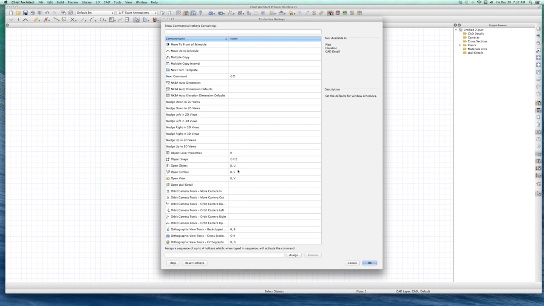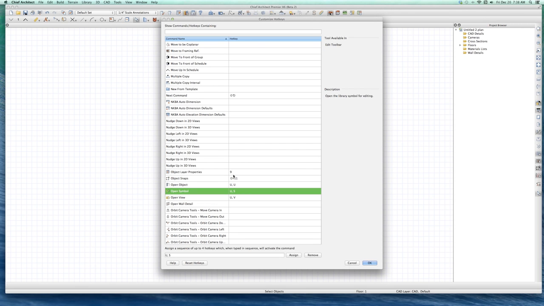The U is open object. I use that all the time. UU. I use that all the time. US, I should use that more often. I guess I forgot I had that hotkey there. Object layer properties, 9. I use that all the time. Actually, I think I use the numeric keypad for that.